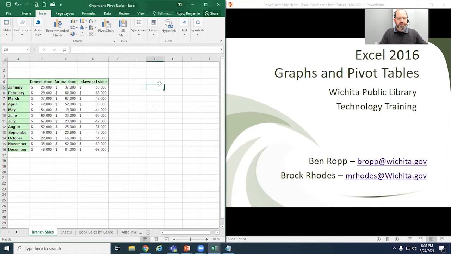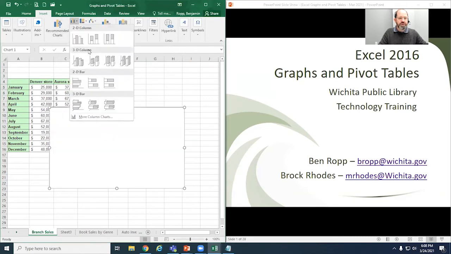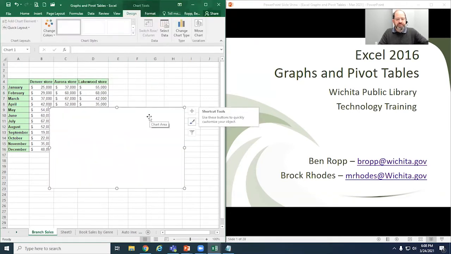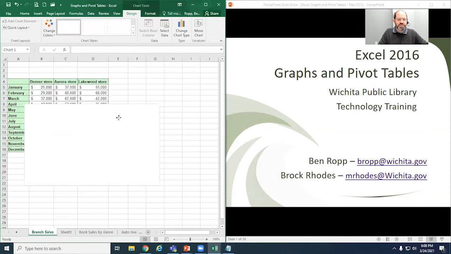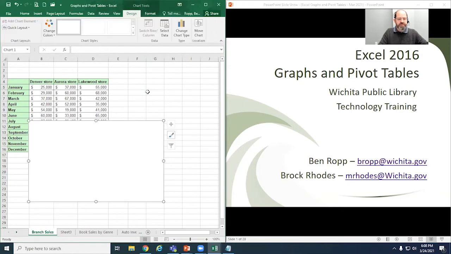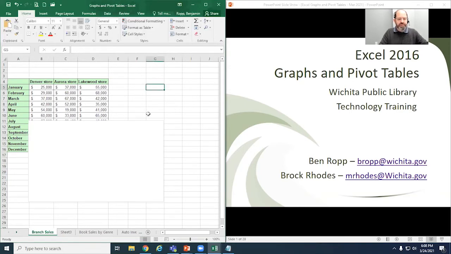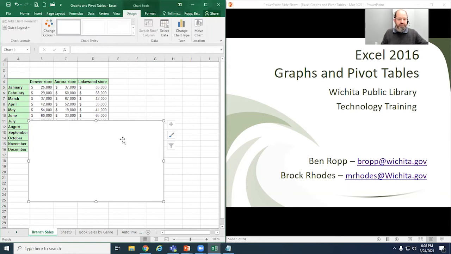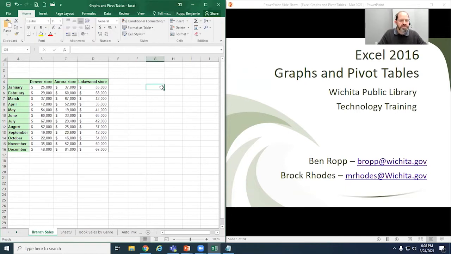If I go over to the blank space here and try to insert a chart, it's just a blank, because I haven't selected any data. Excel is very literal minded. If I select a blank cell and say add a chart, it's going to add a blank chart. To delete that, I click on it to highlight it, then hit the delete button, and it's gone. So first you want to click somewhere on your data.